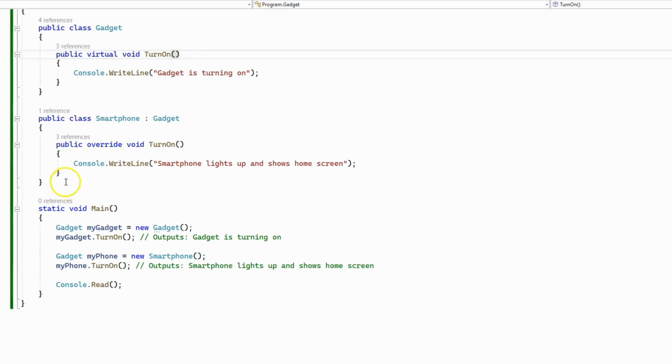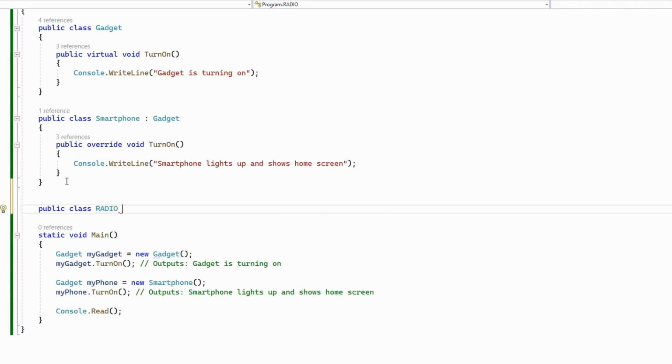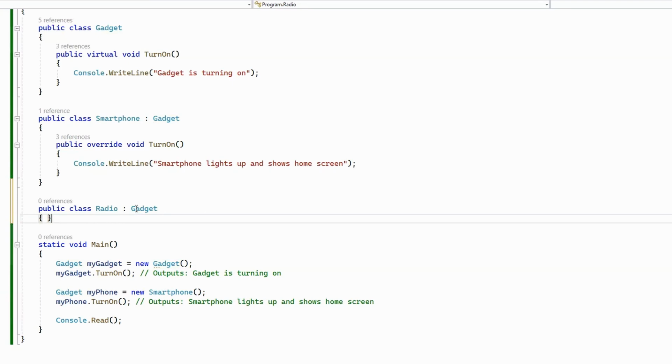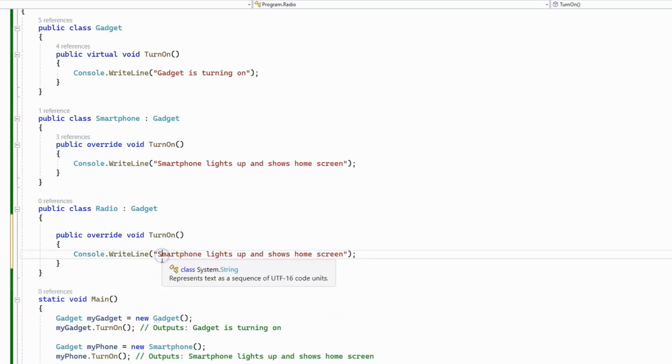And if I create another class, let's call it maybe radio, which inherits from gadget as well, I can override the method to, I don't know, let's go play music.